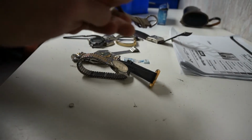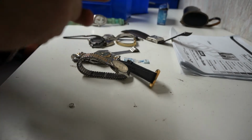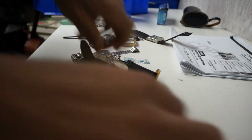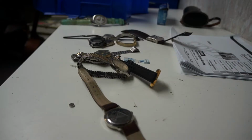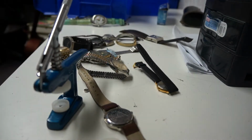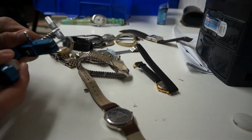Probably will have to get the case press on here to get this back closed. It seemed to come off pretty tight. I guess we'll see here. Yep, probably get that. Let's get the whole little watch tool case right here. There we go. Extra dies for it here too. Let's just get that situated in there and pop that back on pretty quick.